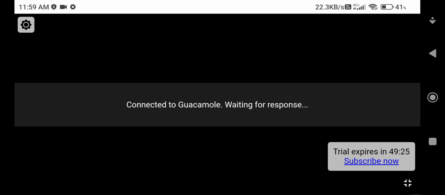It is loading a little bit slow because I have a little bit slow internet, but yours can load fast. See, now it is almost loaded. This is the Windows 10. Mouse cursor appeared. It is working a little bit slow because my internet is slow, and this depends on your internet speed. If your internet speed is fast, then it will load fast. And if your internet speed is slow, then it can take a few seconds to load.